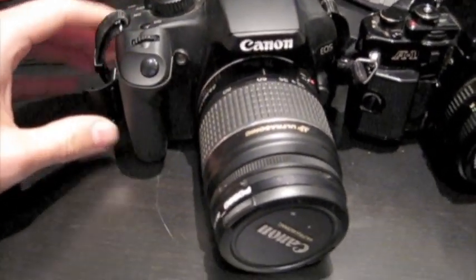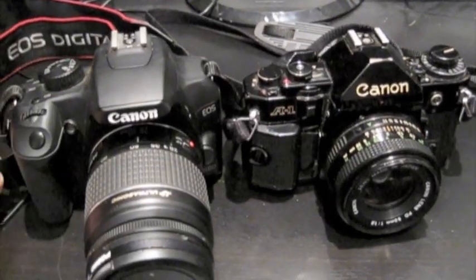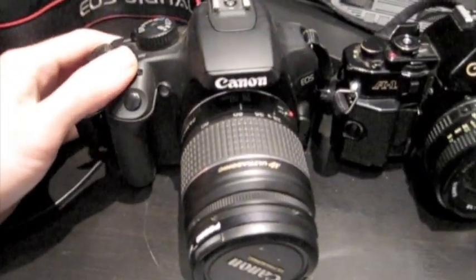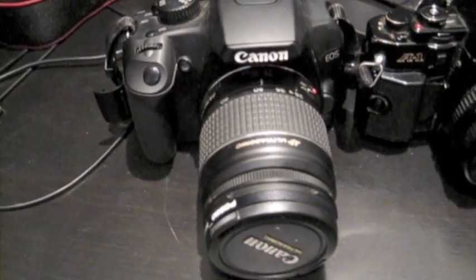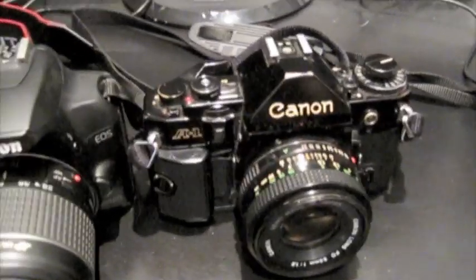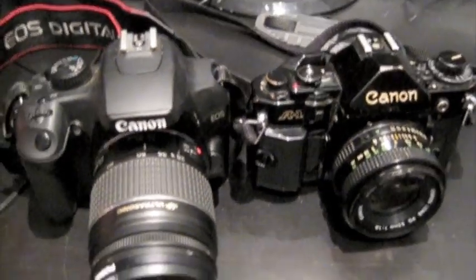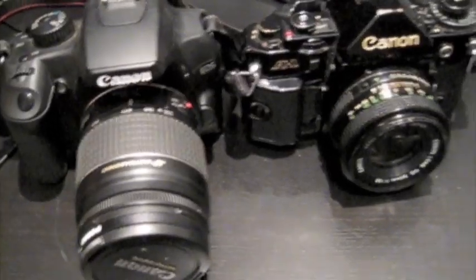The 1000D has a much bigger grip, which is much more comfortable to hold than just wrapping your hand around the A1's tiny little battery cover. But in terms of style and ease of use — I've used this camera a lot, and I still have to take my face away from it to work out what settings I'm changing. With time I think you'd be able to flick through the settings without worrying. But then again, these cameras were intended for completely different markets. I also love the look and feel of the A1 — everything about it — and from that point of view, this camera wins.